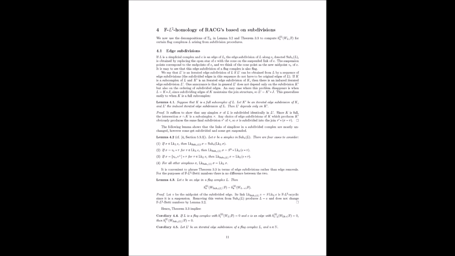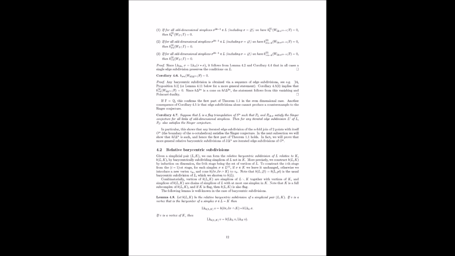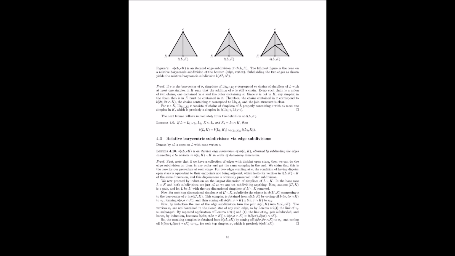We've really dug deep into these right-angled Coxeter groups, their L2 homology, and how it all connects to things like edge subdivisions, the Singer conjecture, and even that torsion concentration conjecture. We've learned about these Linnell skew fields, Mayer-Vietoris arguments, and we've seen how even tiny changes to these mathematical objects can have huge consequences.